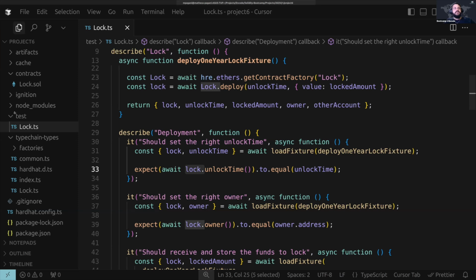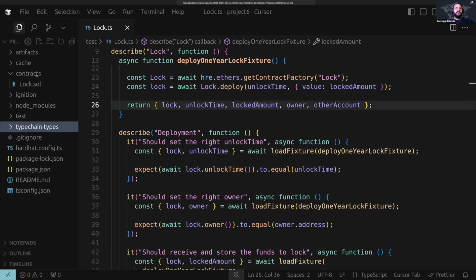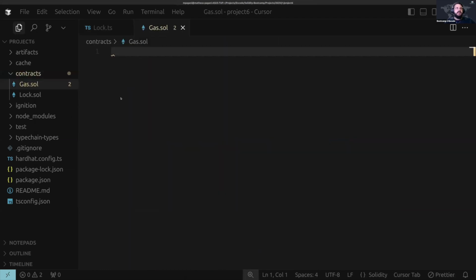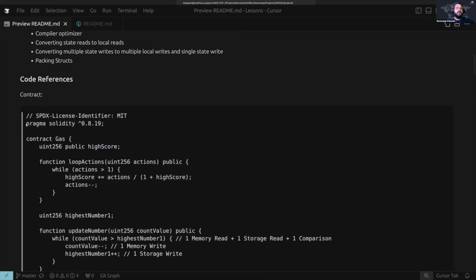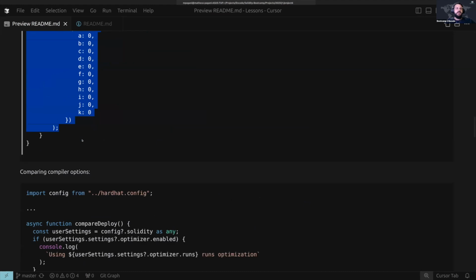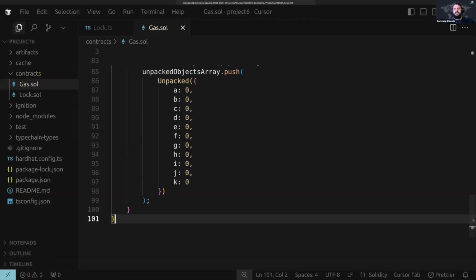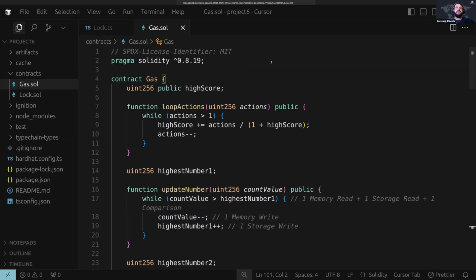So let's start today's lesson content about gas optimization by creating a new contract called gas.sol. This is the contract that I'm suggesting here. Do not try to understand what this contract is doing, like making sense of it. The syntax is very easy to understand. It is the same thing that we used in the past. But this contract is not doing anything useful, okay? It's just some example functions.